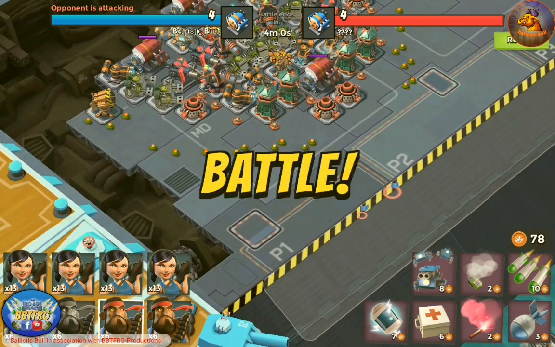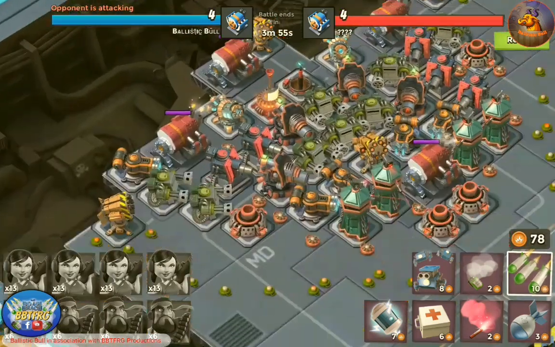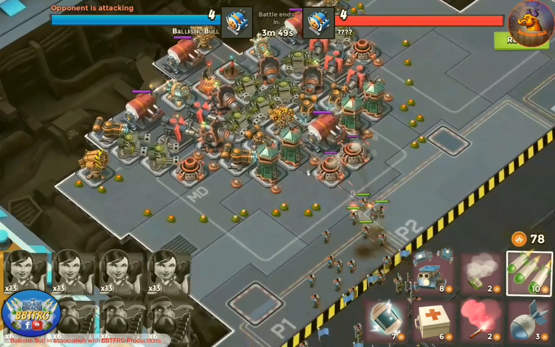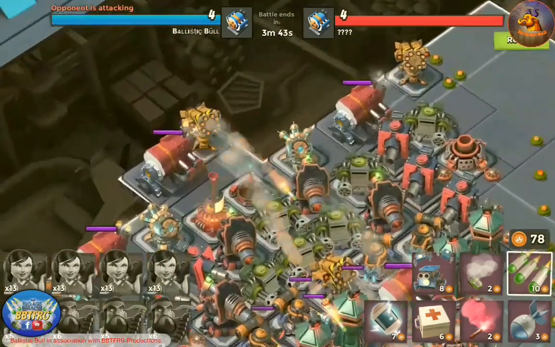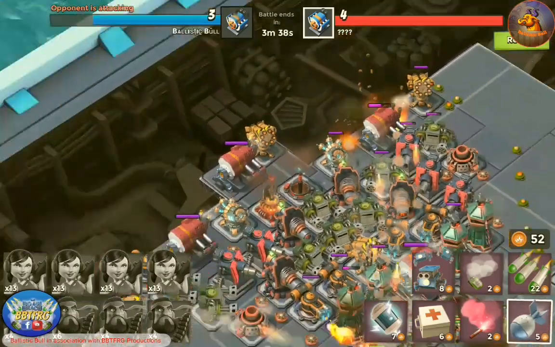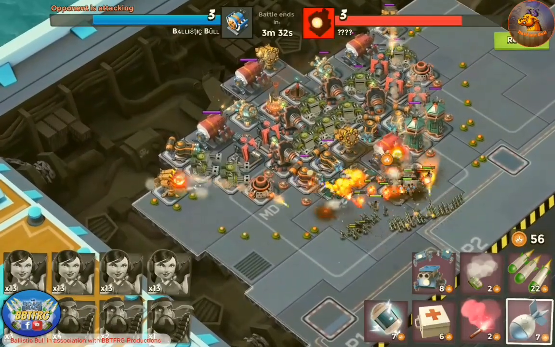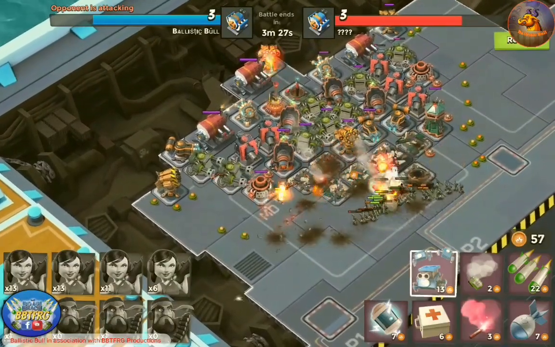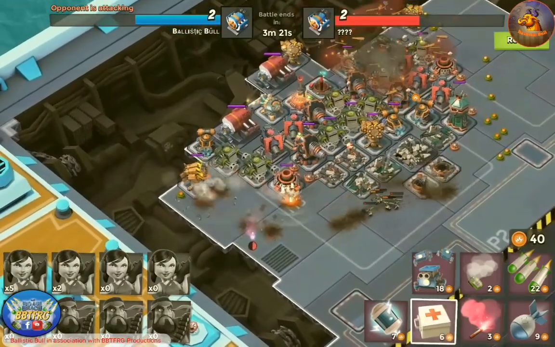So let's see. These bases at the moment are just filthy. I'm guessing that there's a lot of people who have decided to just sit at 4 ERs and max out their base, which is why you're seeing this type of base. That's that one down. Let's try and get the girls over here. Nah, it's not going to happen.